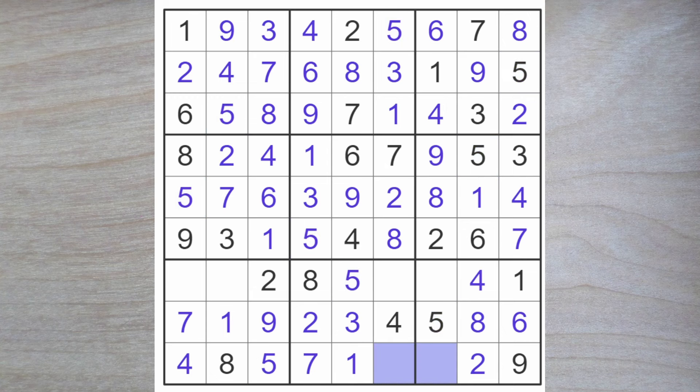Here we're now looking for a six and a three. Three blocks down — six has got to go here and three here. Now a six and a seven. We got the six — this is a seven. And this must be a three, six or a nine. We got a three and a six blocking, so here's a nine. And therefore three and a six here. Three blocks down — six here and a three here. That's it.